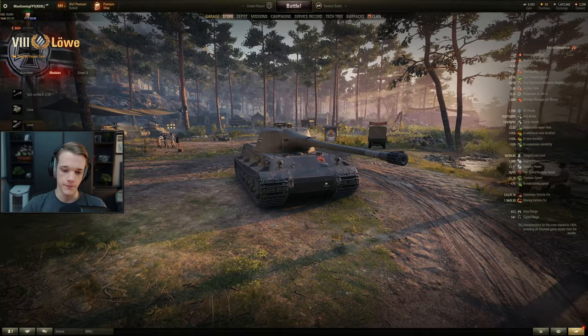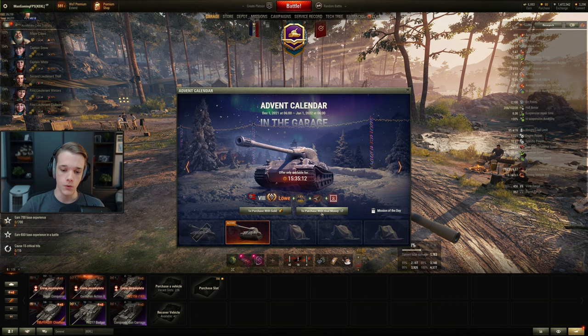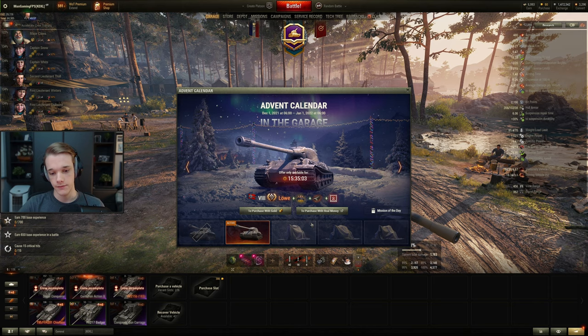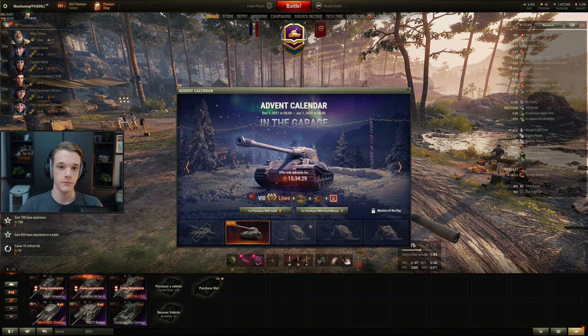It's a nice tank and I do like it. However, it is expensive. If you want to buy it for gold it is 9,700 — nearly 9,800. Or if you want to buy it with real money, it's about 30 pounds. That's like £14 more than the Hawk 30 was. I still like the tank and I think it's still capable in today's environment and it can still earn you a lot of credits.